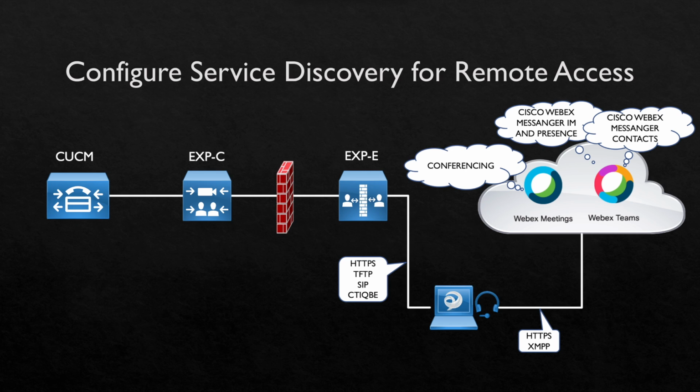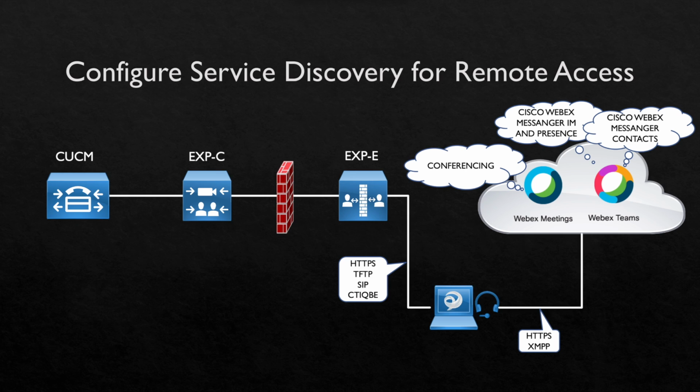So DNS requirements for service discovery through the remote access include setting up a Collab Edge SRV record, also setting up your Cisco UDS SRV record on an internal DNS server, not on your external. Optionally, for a hybrid cloud-based deployment with different domains for the IM and presence server and the voice server, you want to configure the voice service domain to locate the DNS server with the underscore collab dash edge SRV record.